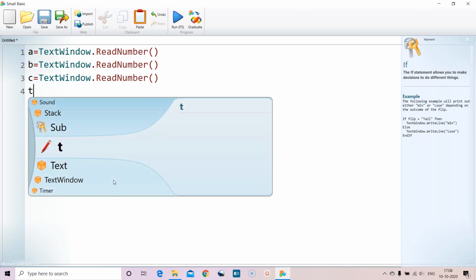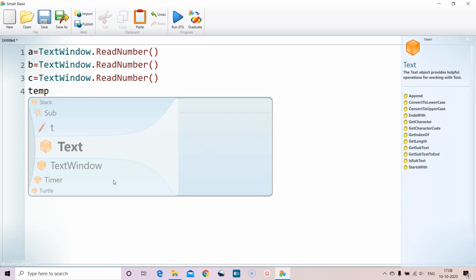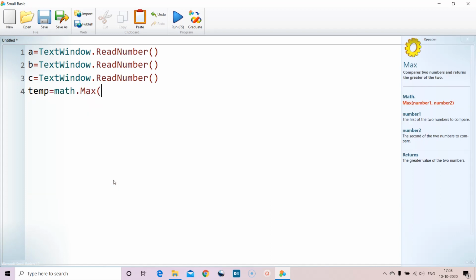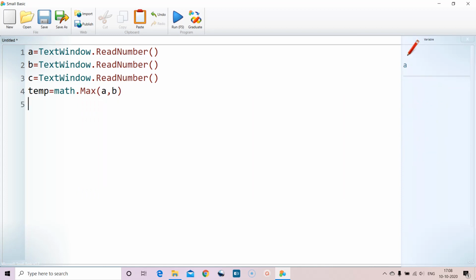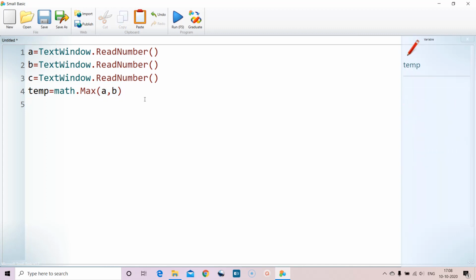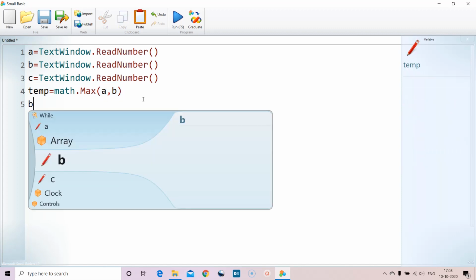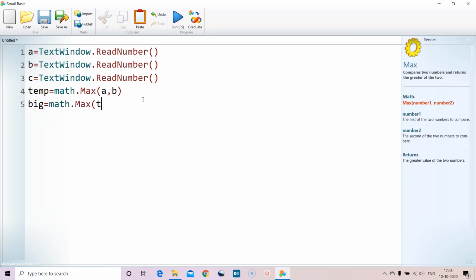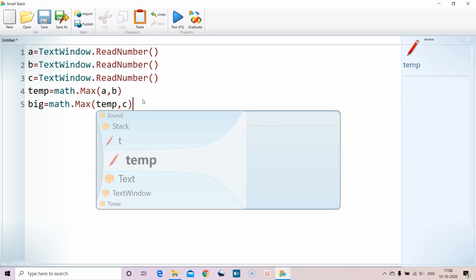So I'm taking another variable called temp and Math.max(a, b). Here we are comparing a and b and putting the max number in temp. Now let us again compare Math.max(temp, c).